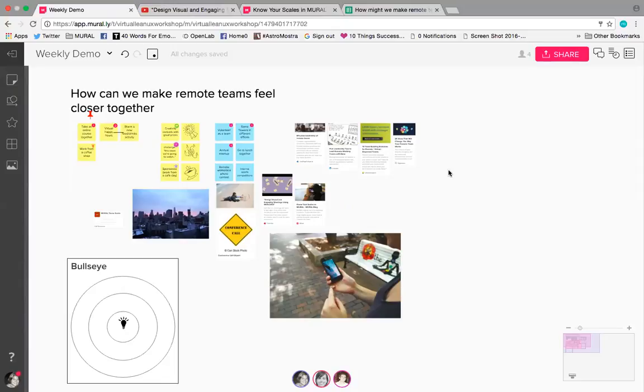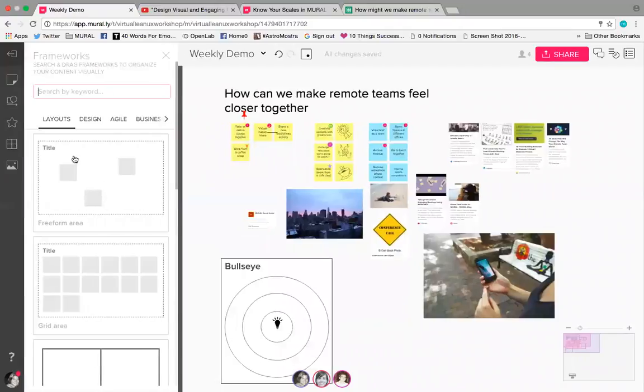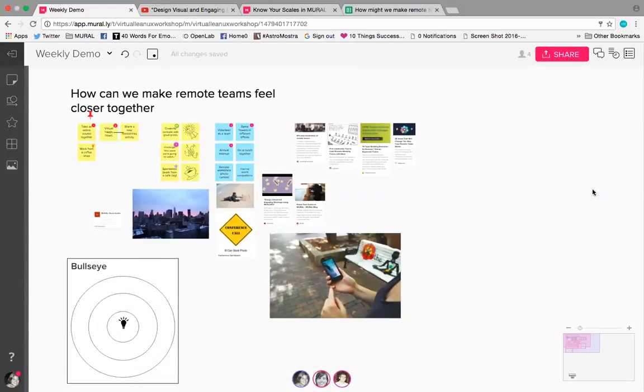There's a question about the framework. So you mentioned there were frameworks. Someone's asking about templates. They saw on the main page there's templates. What's the difference? A framework is a predetermined image which you can use from the section; you can drag it out into your mural and use the layouts that you already have. A template is a bit more custom made.